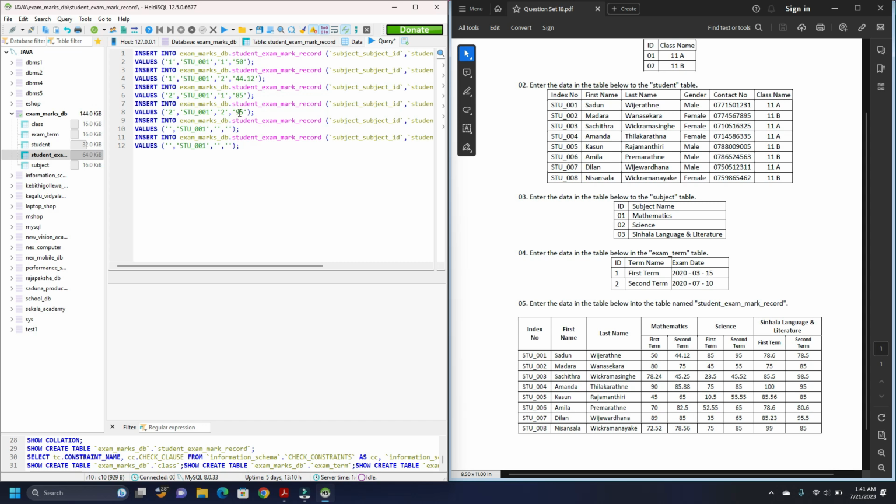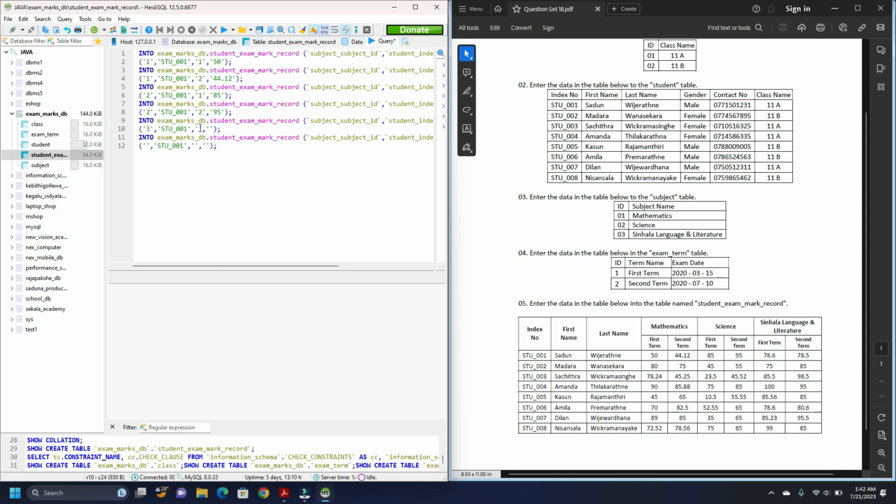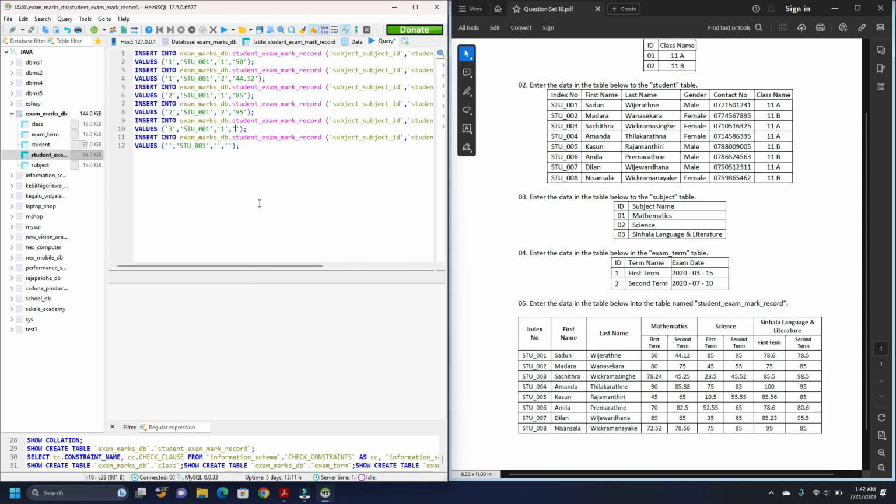On to the third subject we have Sinhala language and literature. So subject ID of it would be 3, student index number stays the same, which is STU001, exam term ID is 1, which is first term, and then the marks of Sinhala language and literature in the first term, which is 78.6, and lastly we have to enter the marks of Sinhala language and literature in the second term of Sandun Vijayaratna.